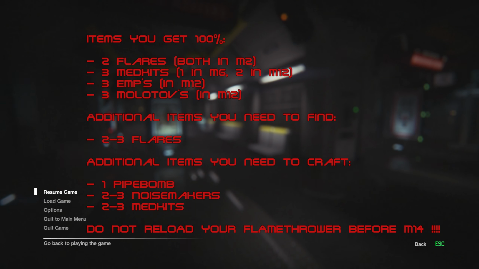I'll bring up this here. So basically, item management on nightmare mode is key for a good time, because there's almost nothing you can get on nightmare mode. There are runs which are really lacking items hard. But the items you get 100% are 2 flares in mission 2, 3 medkits, 1 in mission 6 and 1 in mission 12, 3 EMPs in mission 12 and 3 Molotovs. So these items are for sure. You can count on them.